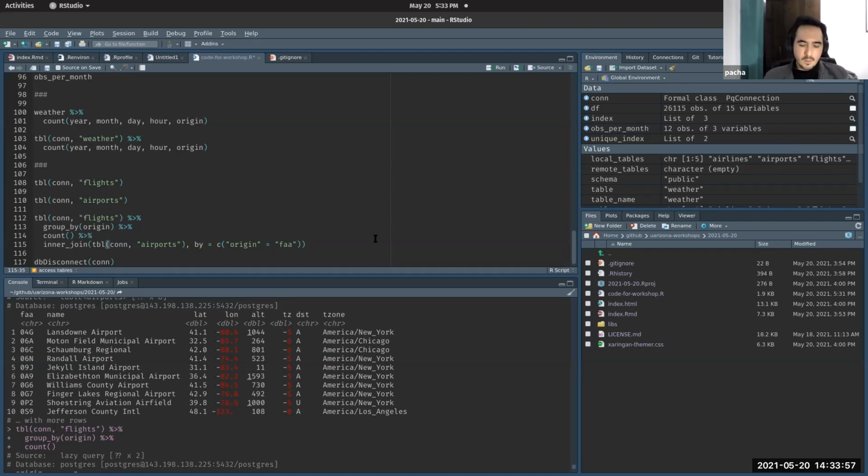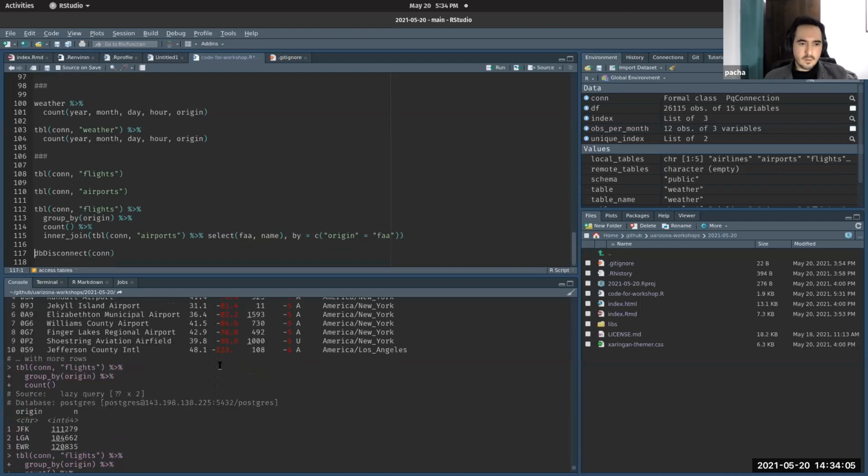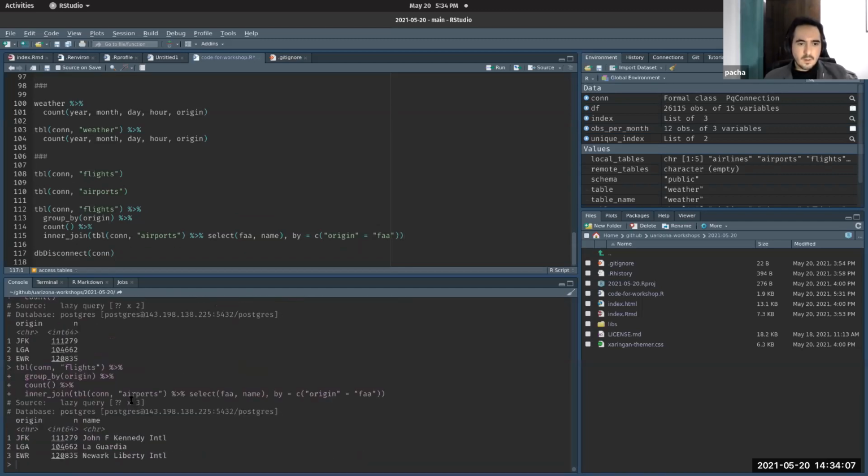And let's say I don't want the latitude and all of that. So here inside the join, I select FAA and name. And that's it. So now I have the full name of the airports and the number of planes that came from that origin to New York's airports.